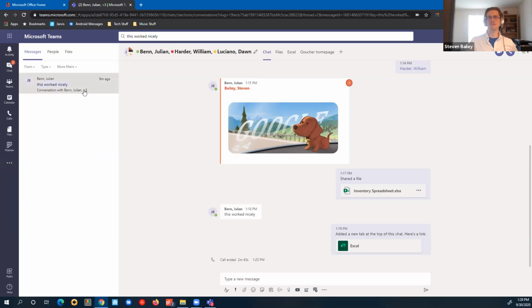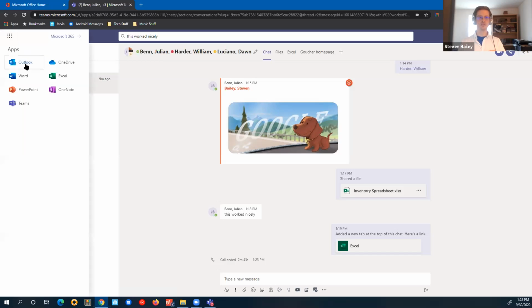Okay, because of the way the Outlook files are formatted, like that .eml file format, I personally don't usually export an email as a file and send it to somebody. I may forward it, or I may reply to it and add more people to it. Outlook is an entirely different application from Teams on the same online environment. So you would click up here and simply go to it.